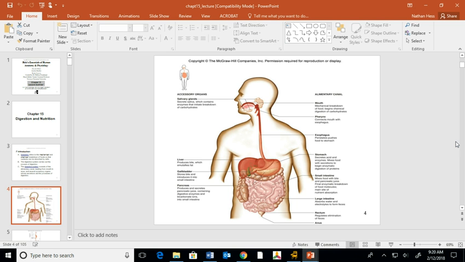There's another organ in your mouth that helps with chewing, the tongue. The tongue actually helps guide and move the food. You don't really realize how much your tongue moves around when you chew until you bite it. Then every time you try to move it, it hurts, right? So, when we swallow, your tongue is moving the food.